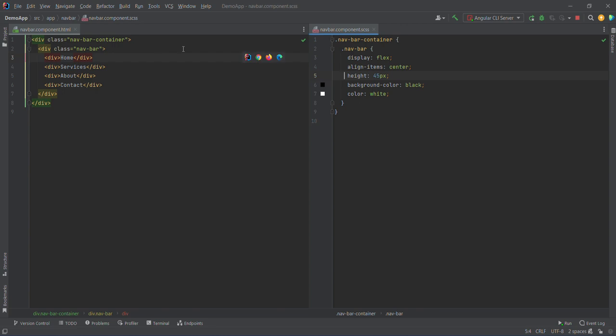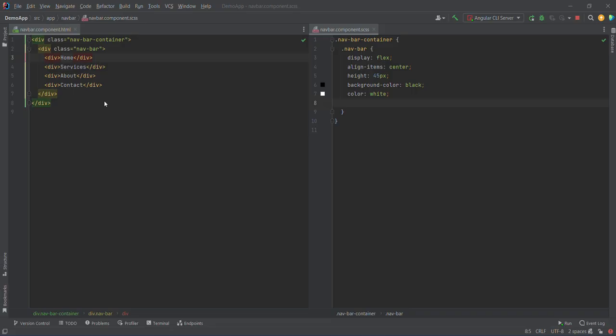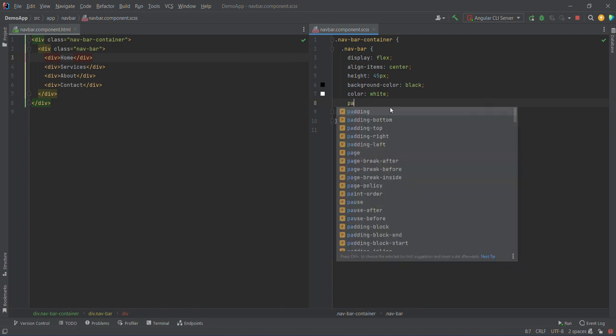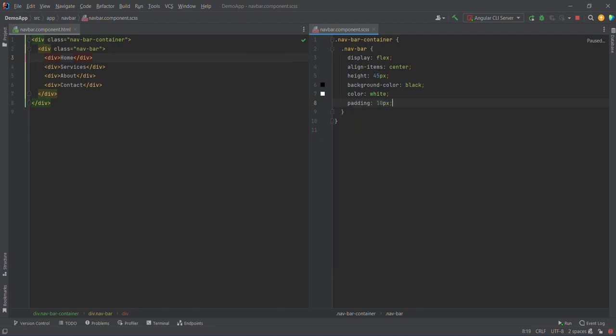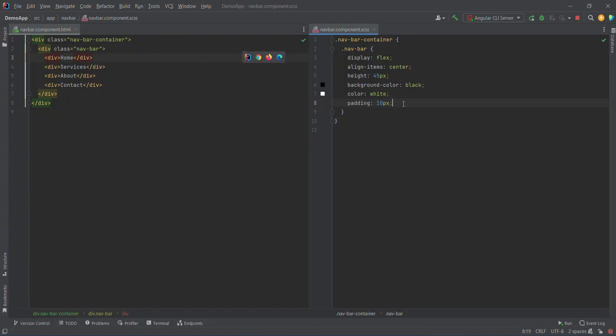Okay, that's it. Now let's apply some margin and padding properties on this content as well. First give the padding here. I'll give padding 10 pixel for the div.